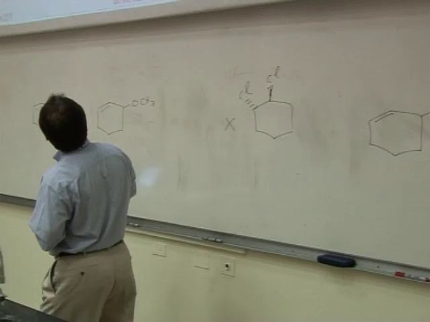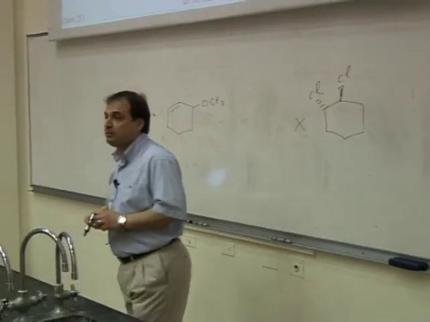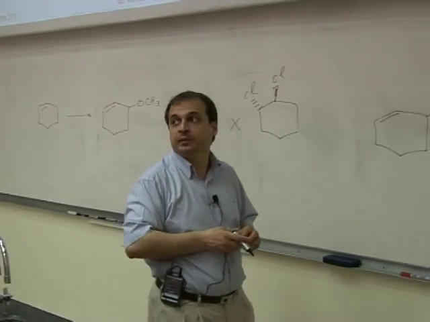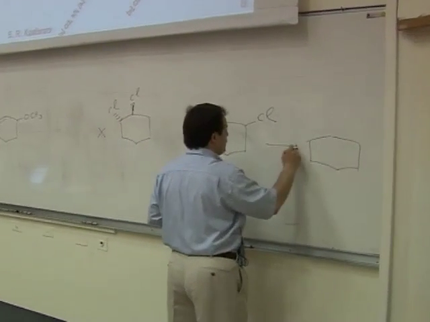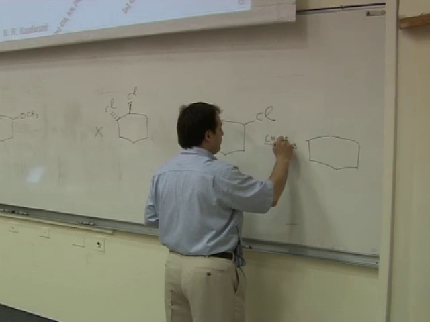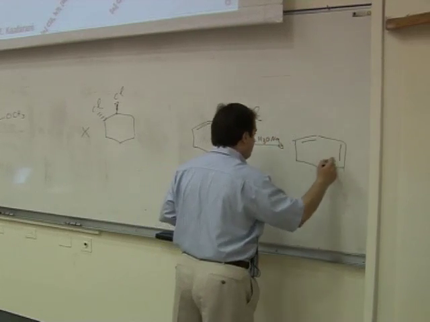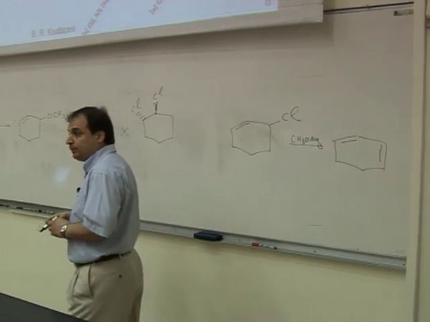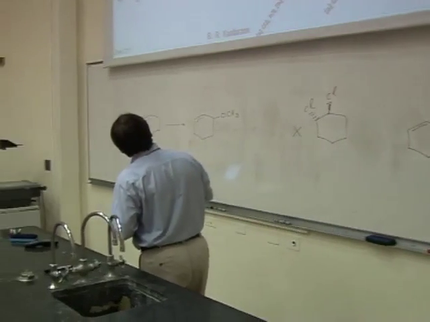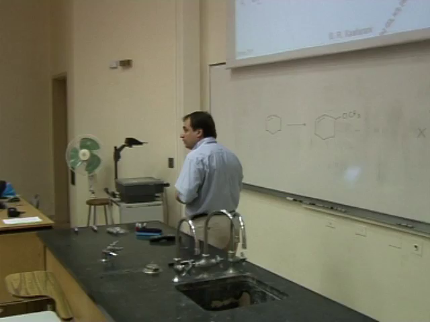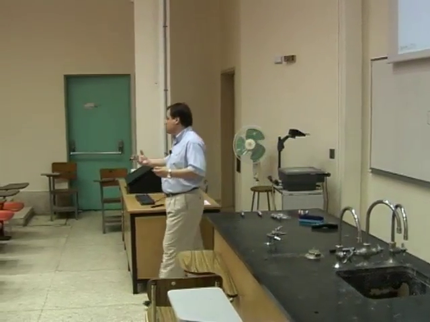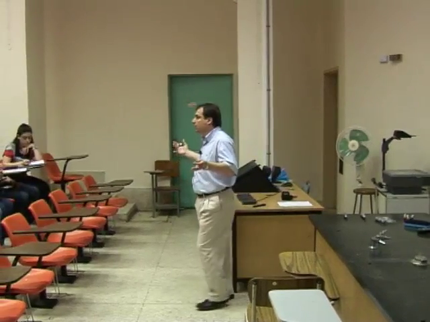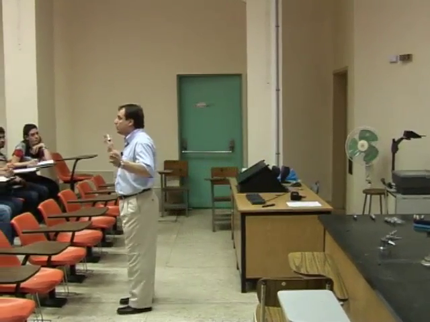And then you added sodium methoxide and methanol. What would be the product then? Elimination. So with the sodium methoxide, you will get this product. Correct? Fine. Option number 2. What do you get? Option number 2, you will protonate and then you will add OCH3. So basically, you will get simply methoxycyclohexane.